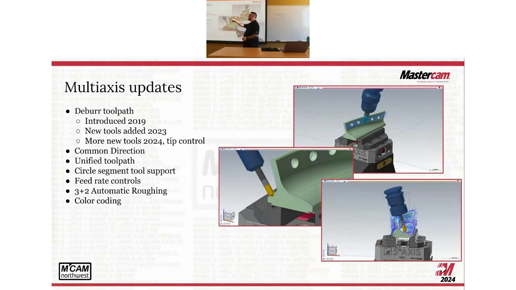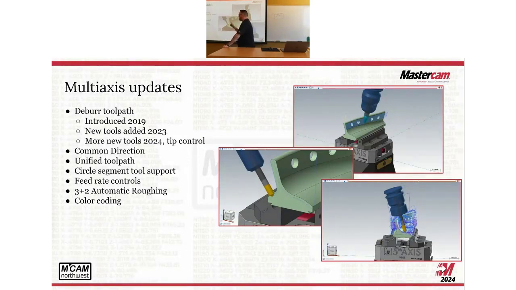Common direction, that's a feature that allows you to actually change the way that your rotaries work. So rather than having simultaneous motion in your rotaries, it can move to an angle and lock and take a pass, then move to another angle and lock and take a pass. Really useful if you're cutting material that's very light and you're moving too quick for your rotaries to keep up. Or if you're working on really, really tough material that your rotaries don't have the power to hold back against. I've seen that. Not fun. I've run into both.